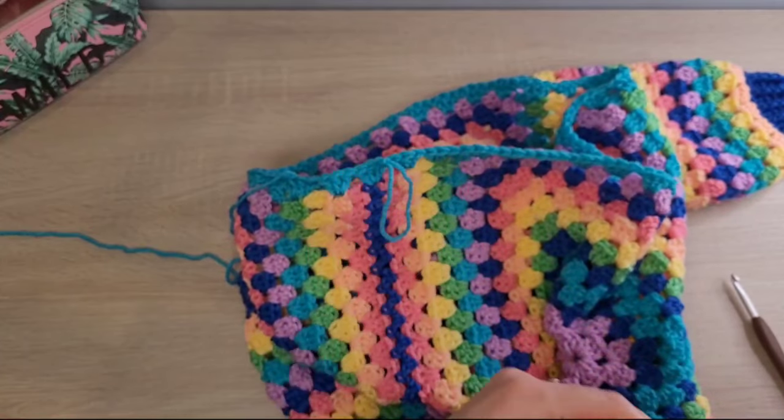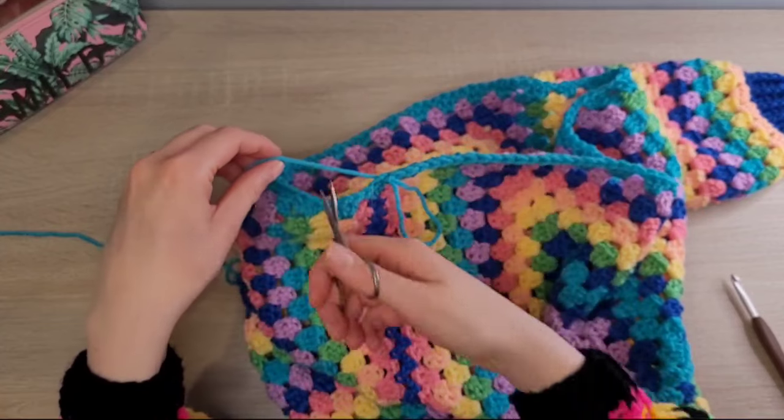God, I nearly said jumper again. Slipping tonight. Don't know what's going on.